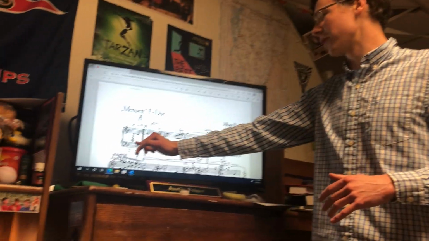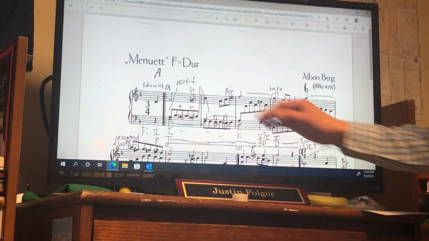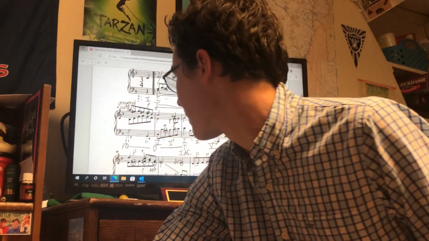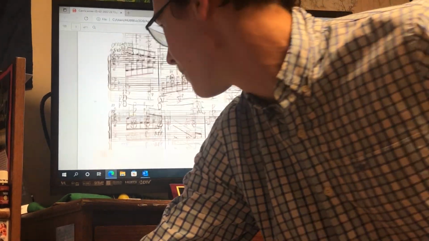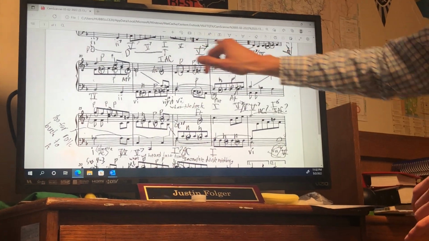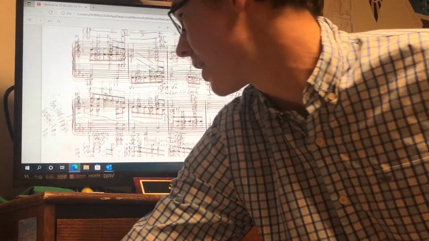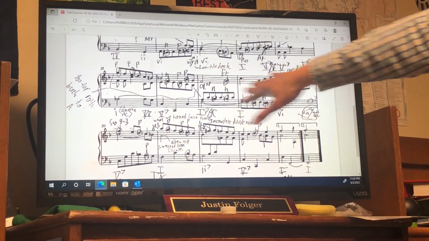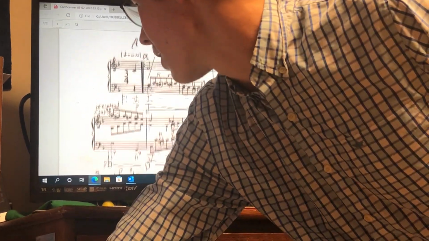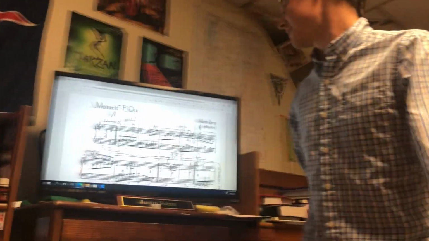You see it's in 3/4 at a moderate tempo, and as we go throughout the piece, we're going to see that it's in a binary form. But just for the overview here, A section repeated, B section starting at that repeat and then going down here, also repeated, rounded binary form. We'll talk about that a little bit later as the A section does show up again at the end.